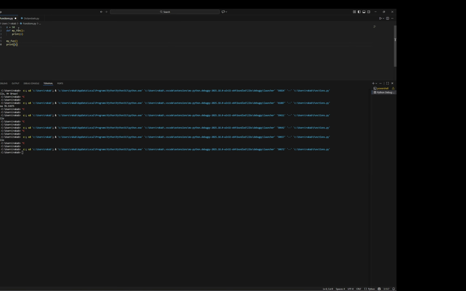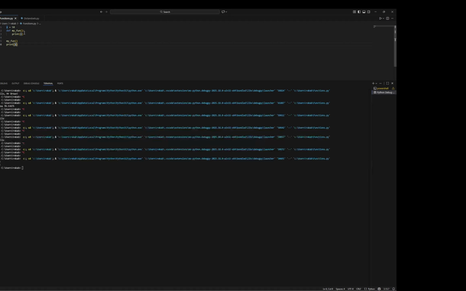Z is defined outside the function. It is a global variable and we are trying to print that within the function without defining it specifically. I'm also trying to print Z outside, and I'm calling this function. I just wanted to see what happens in both cases, outside the function and within the function.